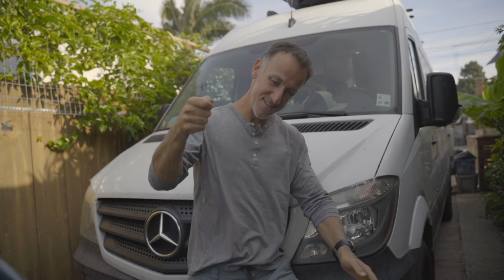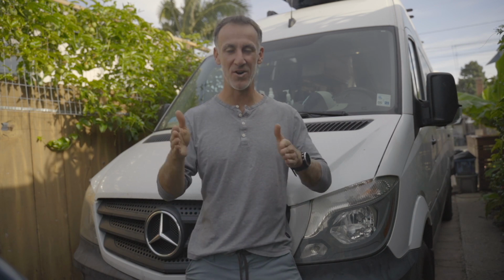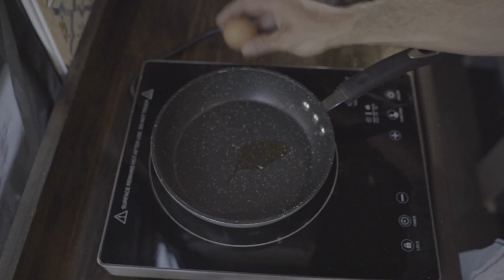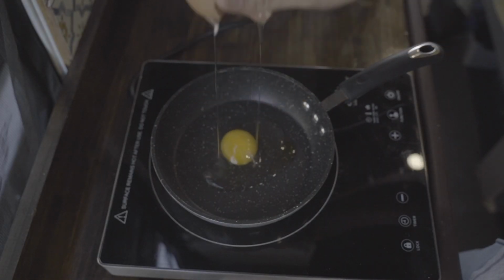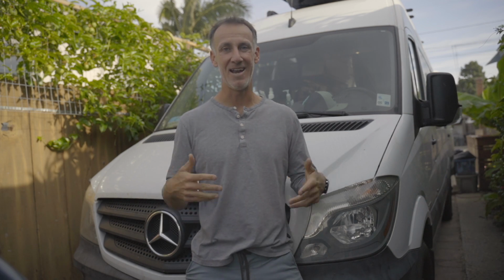We're gonna fire it up. We are gonna show you how much energy our single burner induction stovetop uses to boil water and cook eggs. Hopefully this gives you a better idea if you have a setup like this or you're thinking about a setup like this on how to use it.